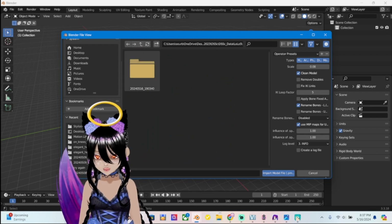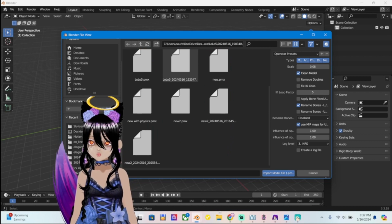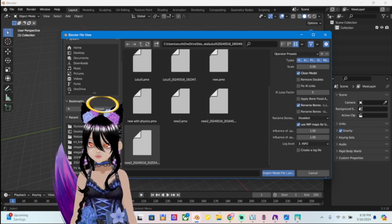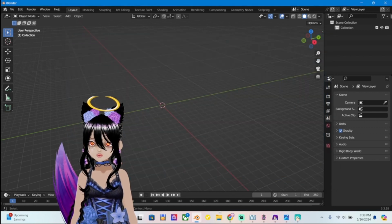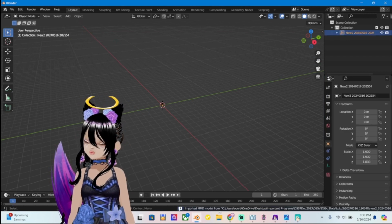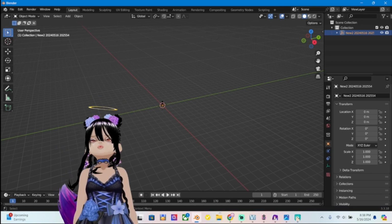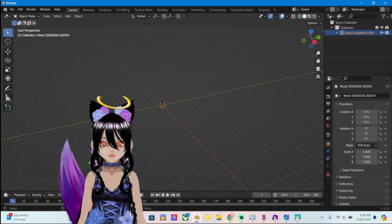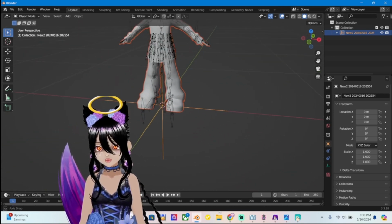So number 5, and here, and we're going to go to the last one we created with the physics of the hair and everything, and we're just gonna click that one and import it. Not the one you chopped the body off of, but the one you didn't chop the body off of, if you want to do this method. And just open it. It's a bit easier to get preciseness this way. So, let's see. So there's our PMX.